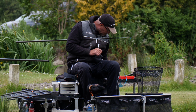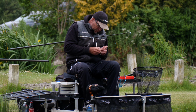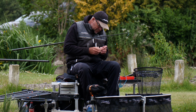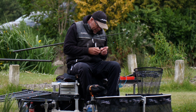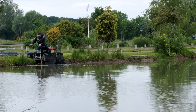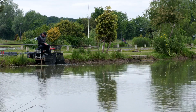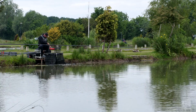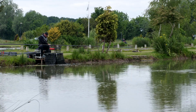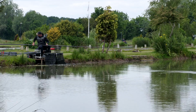Bait might look alright. Sometimes I like to keep my bait on if I'm catching a lot of fish, but I'm trying to target the bigger fish in my peg, so I want everything to be as neat as possible. Fresh maggots on the hook, there's nothing better. So put my pole together, ship it out across my knee. Let's feed some bait, let's group those fish together again. So a couple of pouchfuls of maggots. And let's go back over the top.